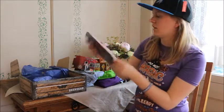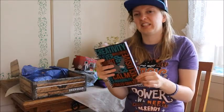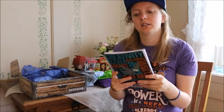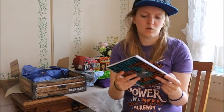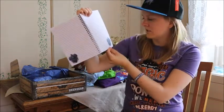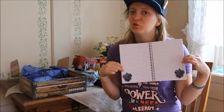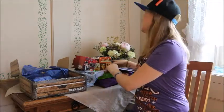Oh, this is a whole thing. So this is like a notepad. It has been a little broken in the mail, but we'll just pretend it's not. So this is the Ravenclaw cover. I guess it will be different depending on what house you're in. This one says a lot of the same as the band: creativity, clever, intelligent, smart, curiosity, detail-oriented, exclusive, individuality, calm, wit, sharp. And there is the eagle. And on the inside there is a Ravenclaw crest that says wisdom. Maybe there are different things on different pages. No, it says wisdom on all the pages. So here you can jot down all your thoughts, I guess. Yeah, I like the colors. They're cool, my kind of color palette.